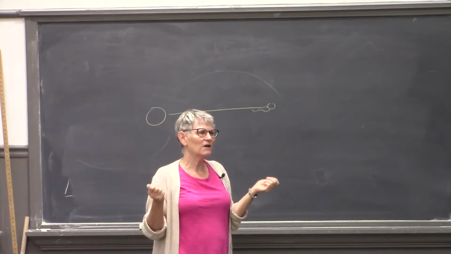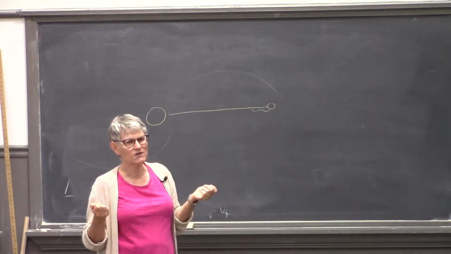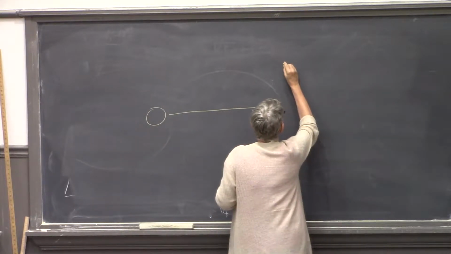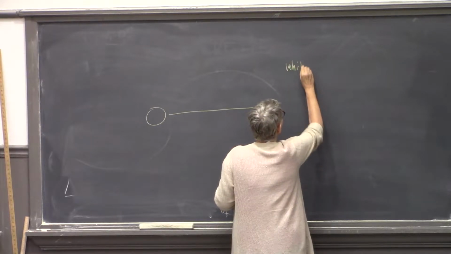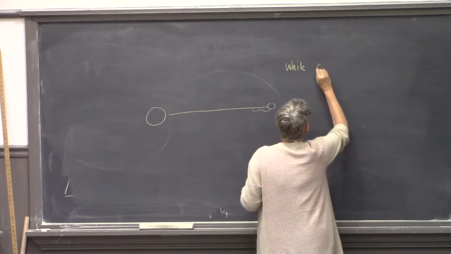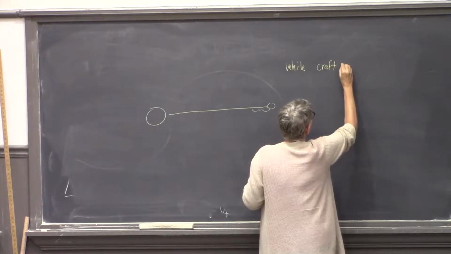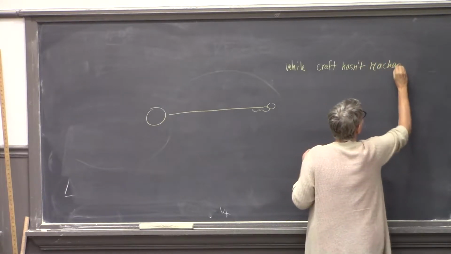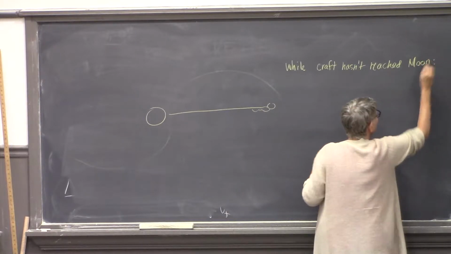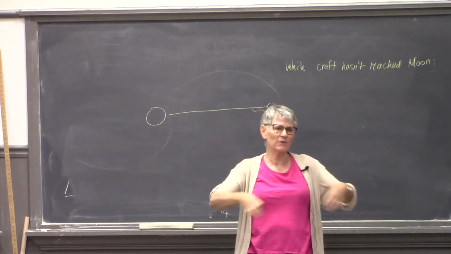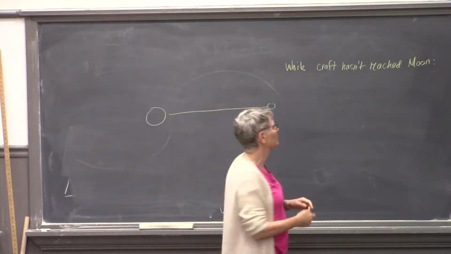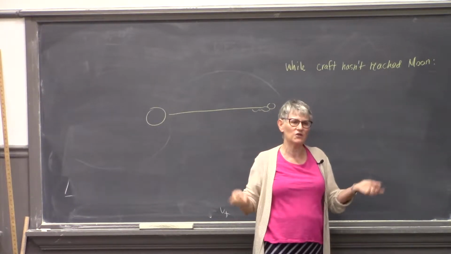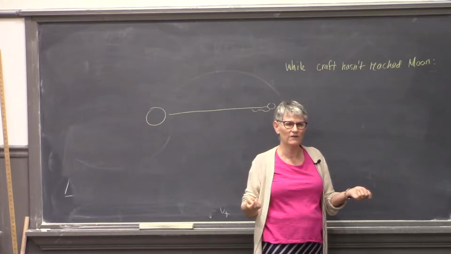And so what I'd like to see when we do future models like this is a little more of a plan. And a plan can take a lot of forms, but it could be something like this. You can say, while the spacecraft hasn't reached the moon, because of course a story and words are fine, what do we need to do? Well, we're going to do this whole position and momentum update thing, but what's involved in that?